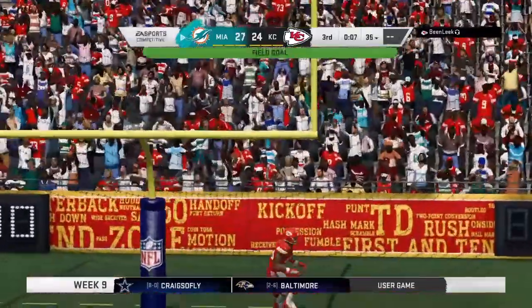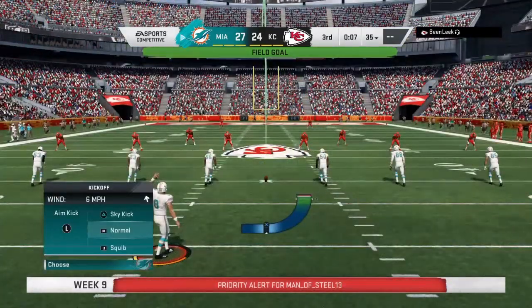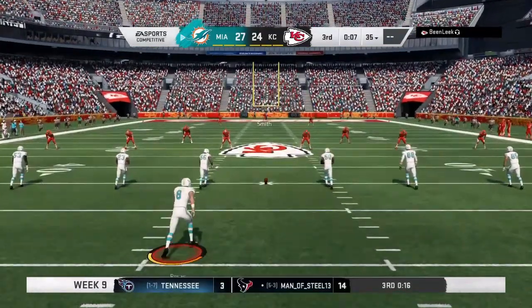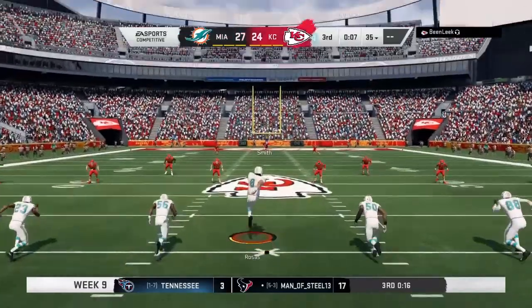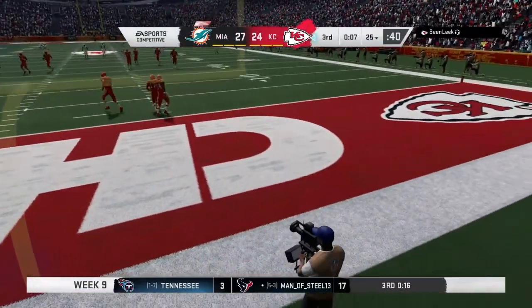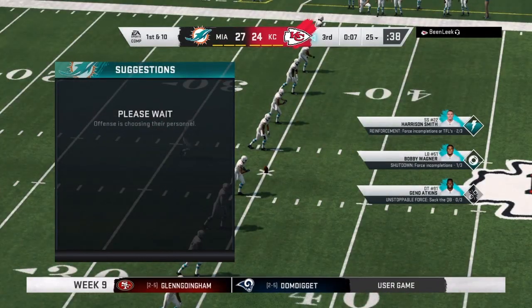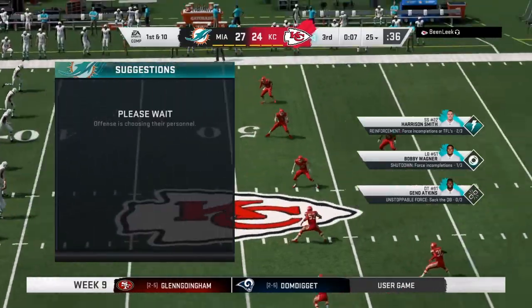And Rosas puts this one through. And the Dolphins have come back now to regain the lead. Maybe a little fortunate there. That was leaking a little, maybe leaking a lot, but he got it. Yeah, he actually was able to make it work. How about the body language, though, right? As he watched that ball leak to the right, trying to bring it back in. And that just enough to get it done.